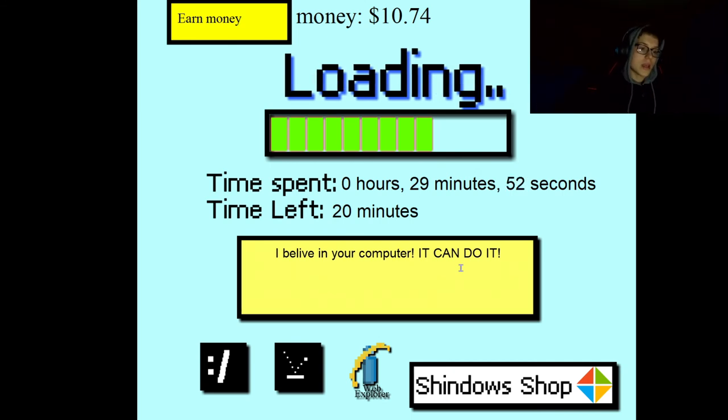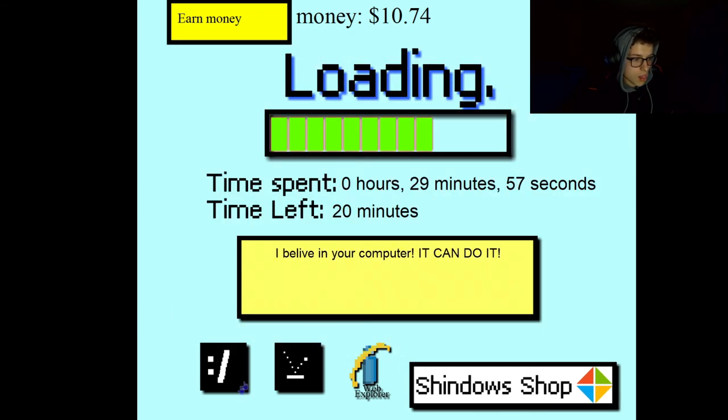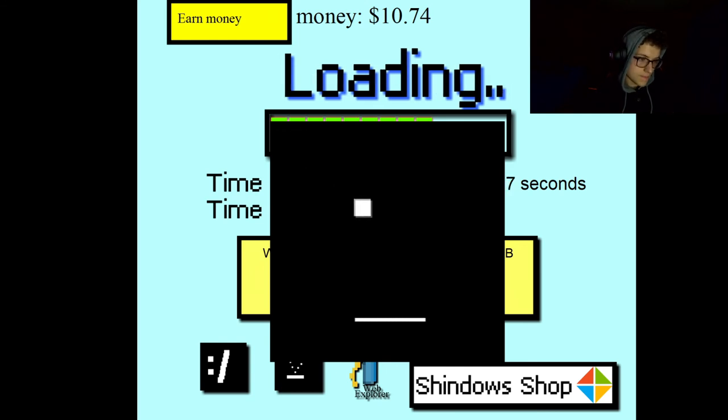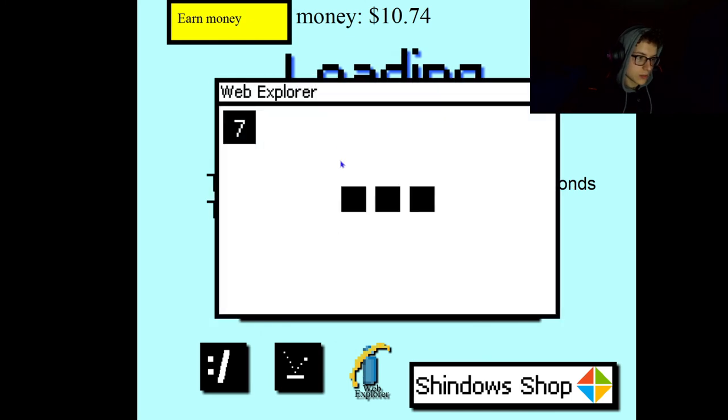But we are up a lot, and I have bought everything. I've completed this. This just goes on forever. Now I can't get out of it until I lose, and it looks like I'm not going to lose until I move this. And Web Explorer is still loading. Internet Explorer, am I right? Haha, funny meme. So I'm gonna be here until this thing finally loads all the way to see what it does. If it does anything.